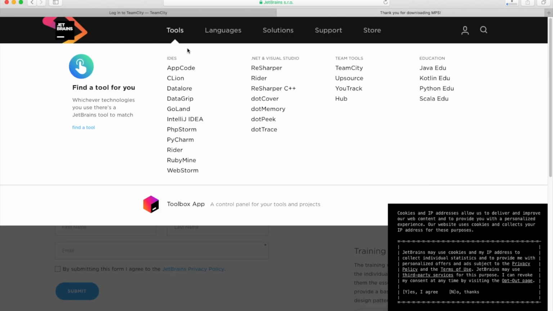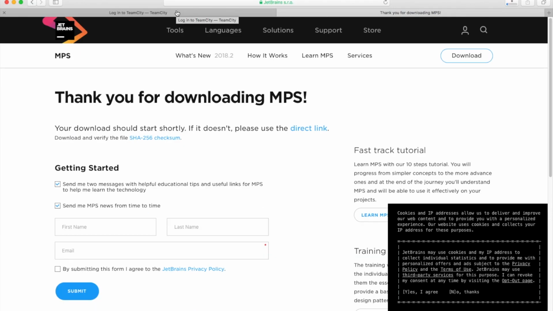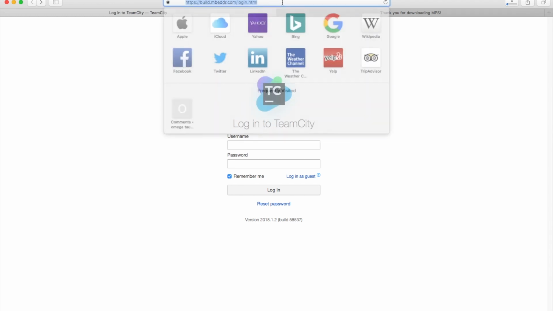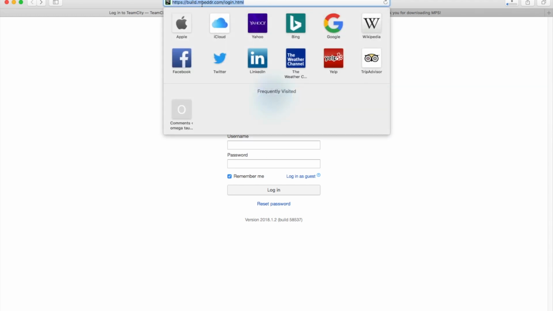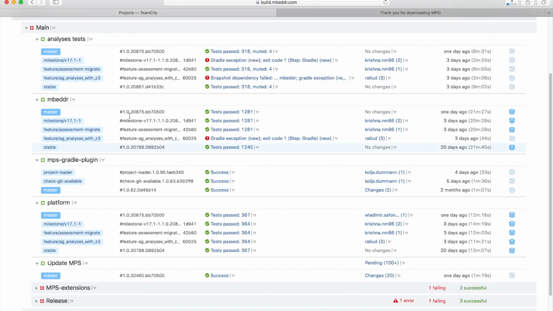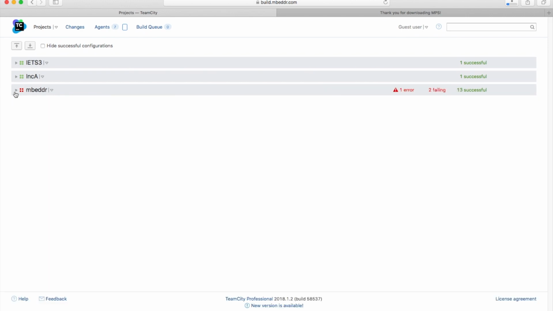The next thing you need is the mbeddr platform and IETS3. Without explaining too much, you go to build.mbeddr.com to the login page, right? And then you log in as guest. And you can see a couple of projects here.